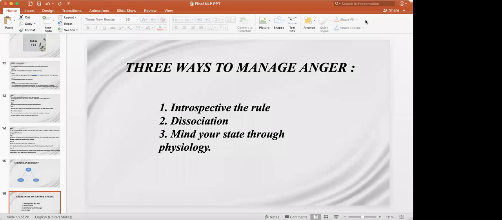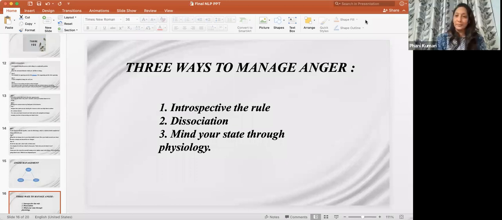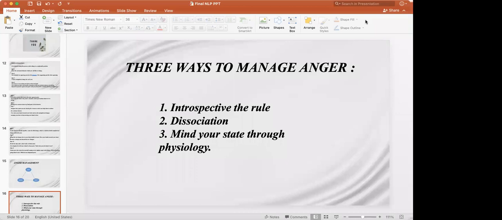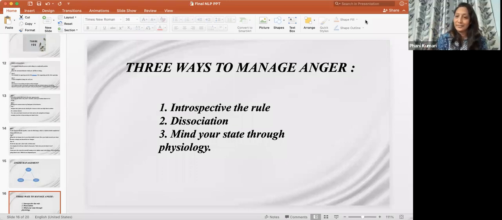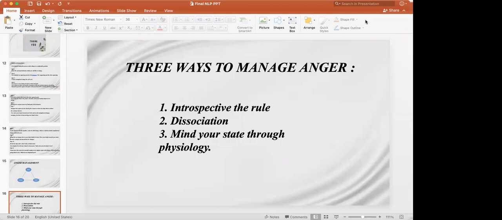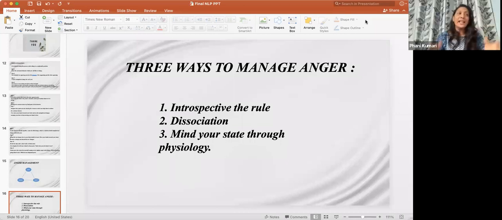Yeah. So now, in order to overcome, do you agree with me that the rules are creating a lot of disturbance in our life? It is creating anger, yeah. It's creating emotion, right? Because you are the one setting the rules. This has to be in this way. I have to go in this way. This traffic has to be controlled. I have to go on time to the office, right? My boss shouldn't torture me or everybody has to pamper me in the office. All these are the rules you have set.